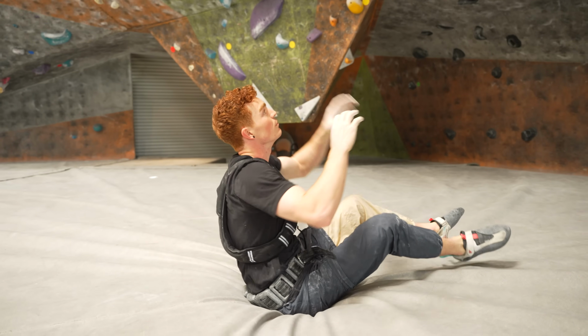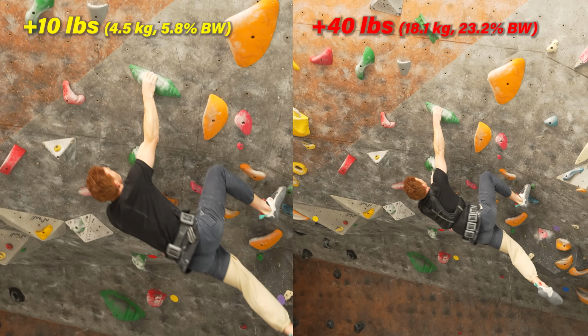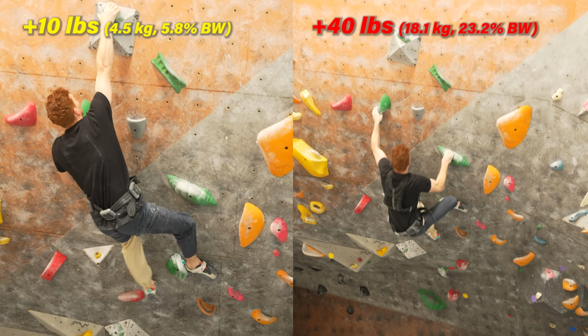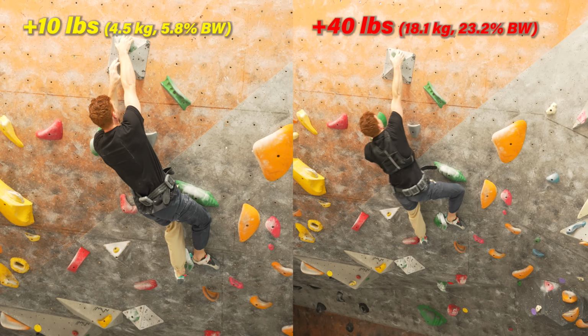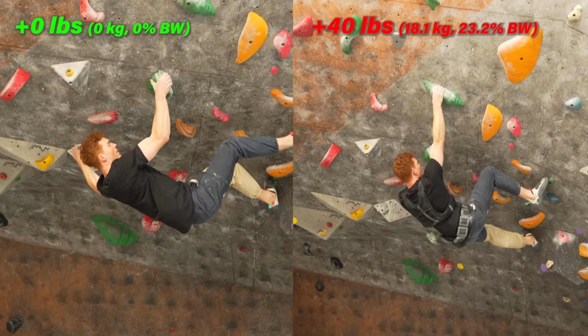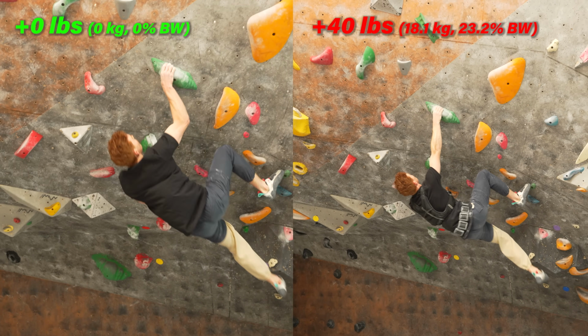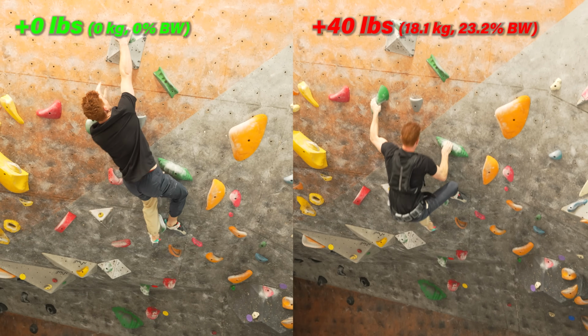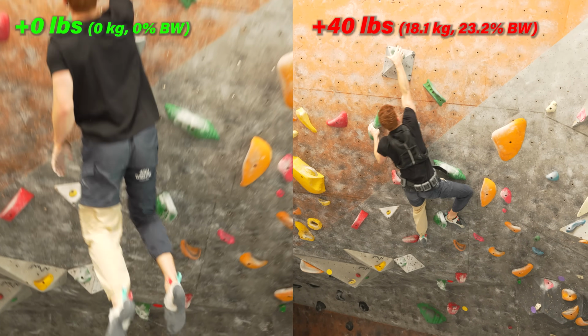Nice. Honestly, the move, when you just go for the heel hook, that doesn't feel too much harder, but the move to the top was a lot harder, where I'm having to generate more versus absorb, if that makes sense. It was interesting to see how you moved with that extra weight, because it was slower than how you usually go.